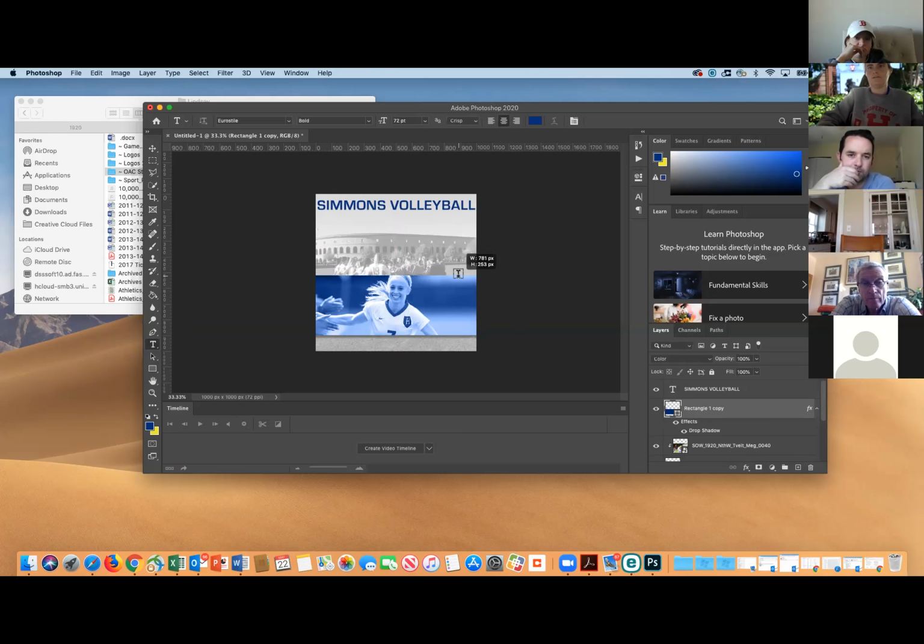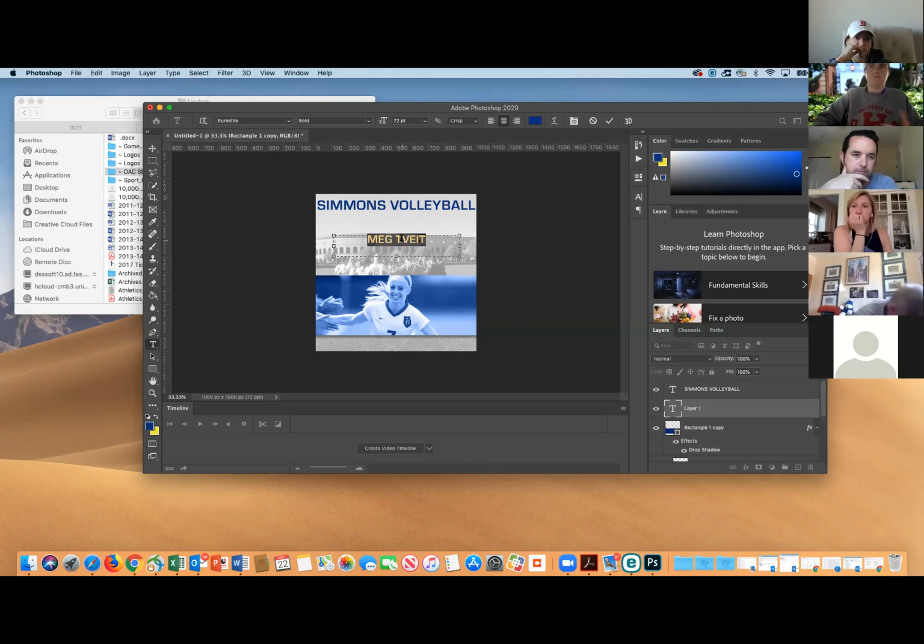Now, one of the things that I would do is I would always try to keep things consistent with the coaches and between the fonts. So if the university has a specific text, and after talking to Molly, they do stick to using the primary font, which is in industry, and Molly has that font, and she can send it to you.